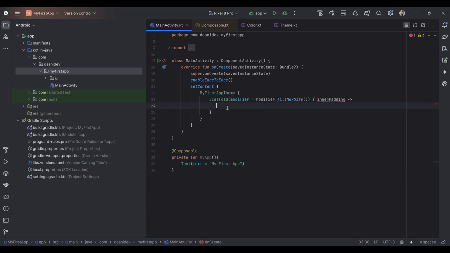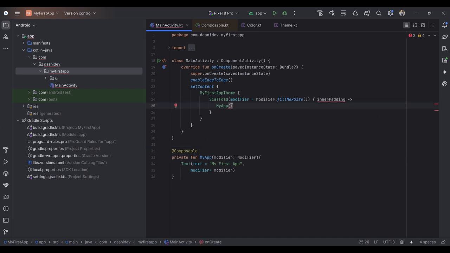And you need a modifier, because we have to pass the inner paddings in the first composable function.